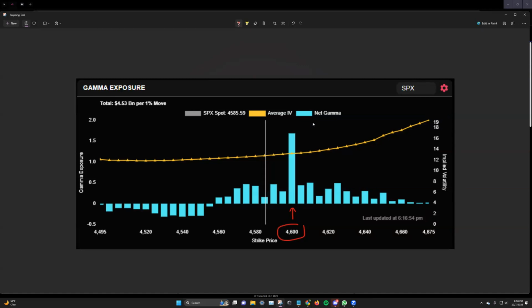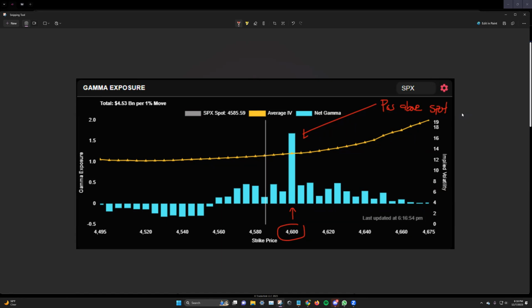What does positive gamma mean? Positive gamma exposure bars at certain strike prices will act like resistance or support depending on the approach of the underlying. Meaning, since it is above spot, correct? Spot is right here. So positive exposure above spot, right? Since it's positive exposure above spot, essentially what happens? Not every time is it going to be the same. However, in certain scenarios, when you see something like this, what does it mean?